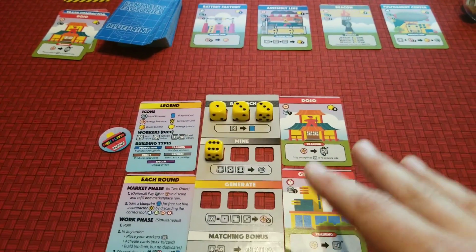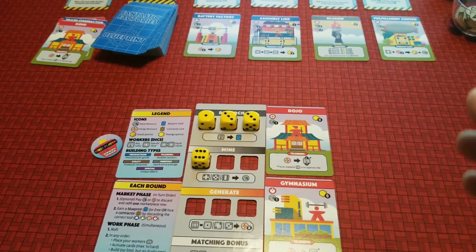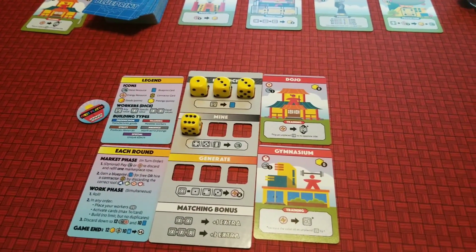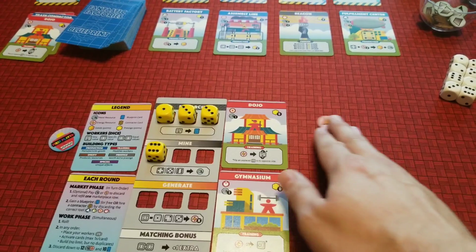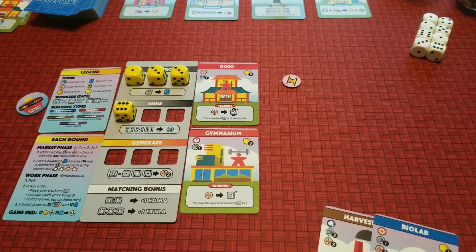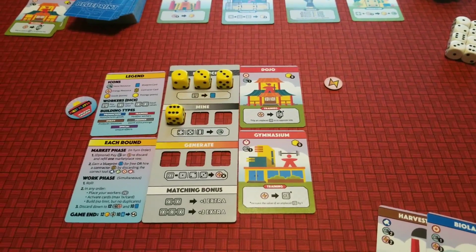So once all players have finished their work phase by using all of their dice, play then continues by discarding down. You can only have 12 resources. You can only have 10 cards in your hand. And then you check for the end game.